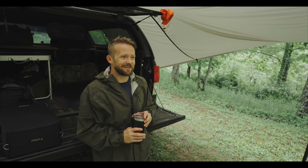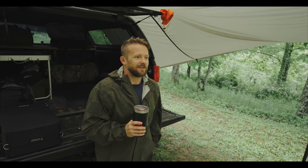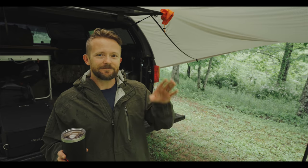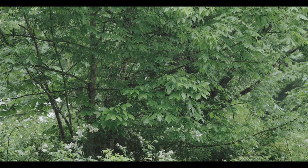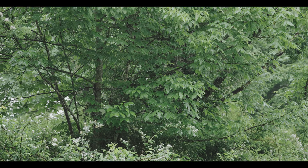Cheers, it's coffee time. I just made it out here to Lone Wolf Mountain. Basically got my camp set up. This is a rainy weather truck camp adventure. It's been so rainy, in fact, that I drove here in the rain, I set up in the rain, it's pouring right now, and this is the first time that I've turned on the camera. Basically, I just wanted to get everything set up while keeping everything else dry. The only thing that's wet is me.